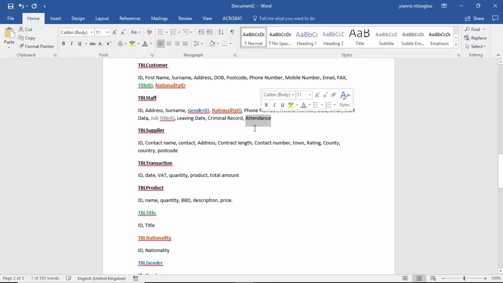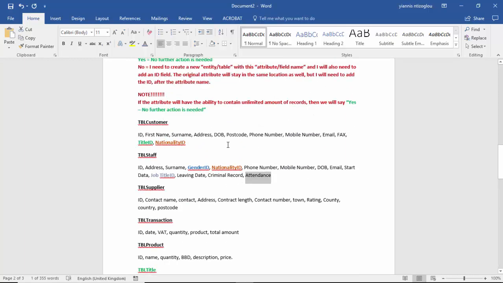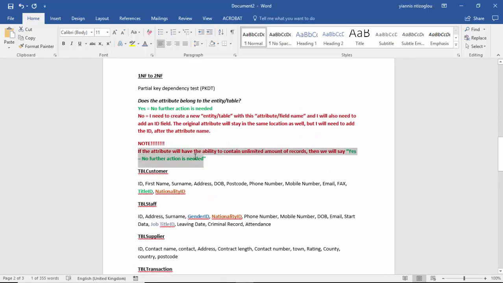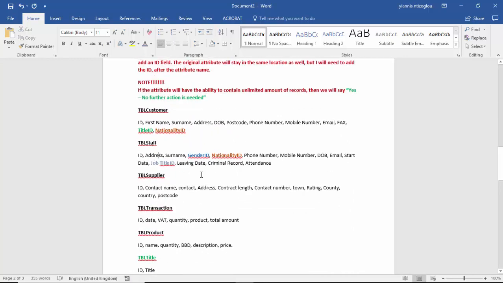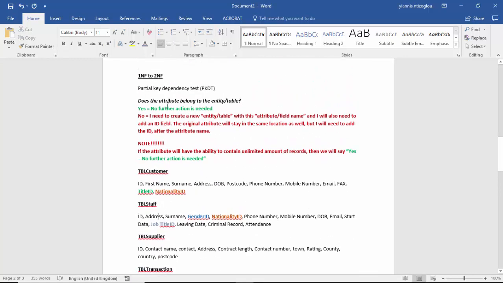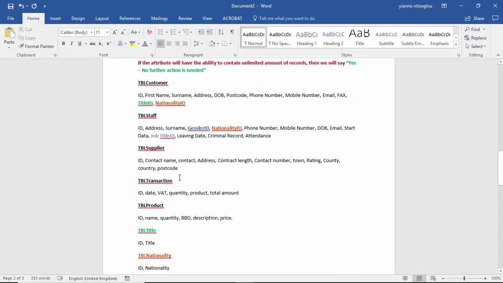Again, the attendance, 1 day, 2 days, 50 days, 100 days, 1 million days, again goes back to the exception to the rule. Okay, TBL staff is normalized now by using the 2NF process, partial key dependency test.